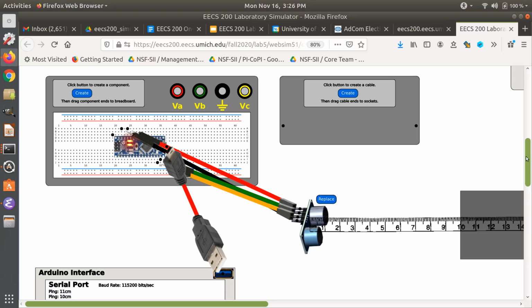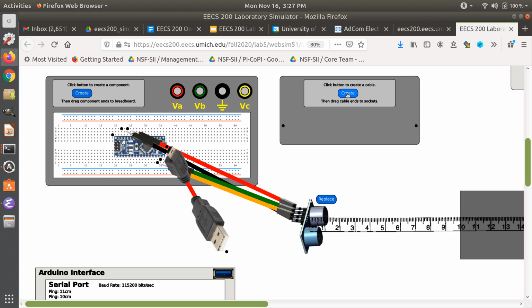Okay, so one last thing we would like to do with this particular lab is to see the signals that are on the echo and the trig pins on our sensor so that we can better understand how this sensor is working. So in order to do that, we need to do some wiring. So let's remove power from our Arduino before we do that. So let's just move this up a little bit. Note the lights go out, so it's not working anymore.